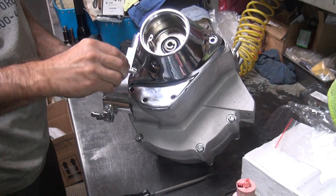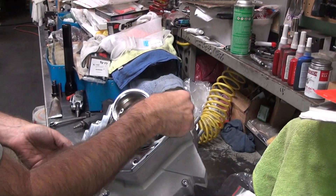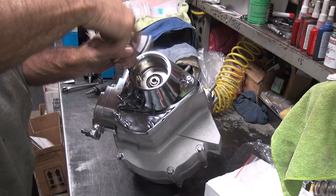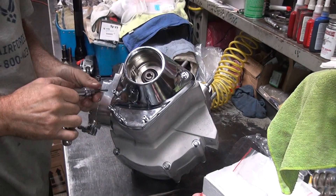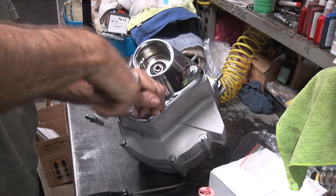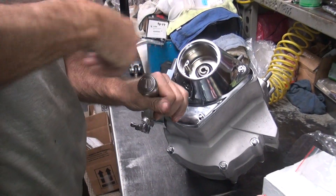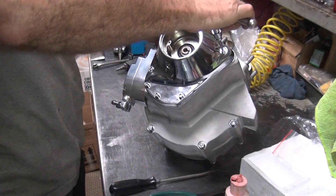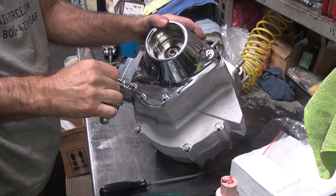This time we'll put screws on it - might be affecting it a little bit. If there's any binding in the cover because it's not flat, that will bind up that bushing if it's real close. Might be like Harley - put 2,000 miles on it and it'll break in on its own. That's part of the breaking-in process. If it doesn't fit, just drive slow, stop frequently, and it breaks in before it actually breaks - at least that's the game plan.